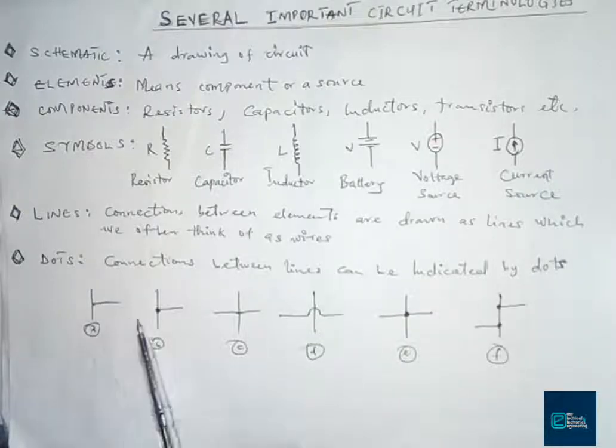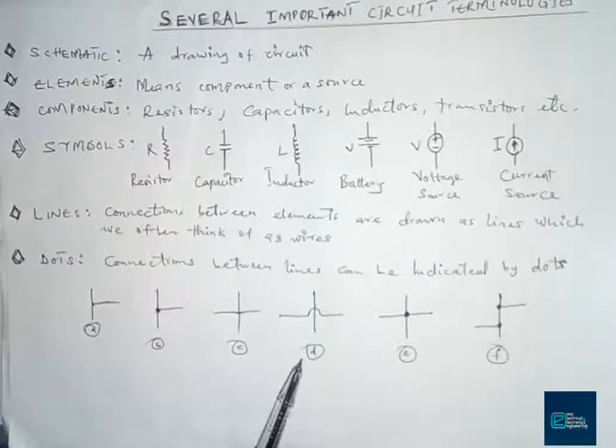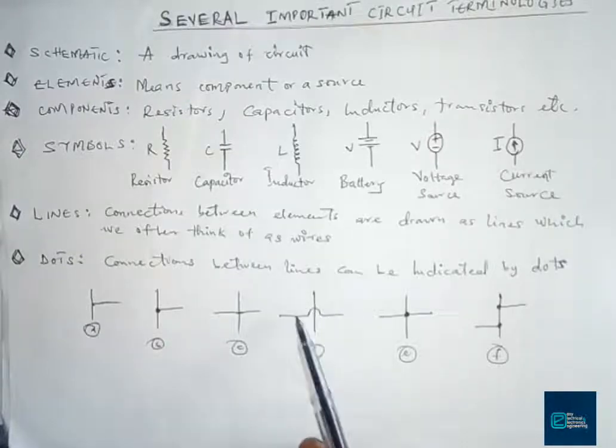If you look at A and B, both are the same. They are good and they are both connected. One is visible and the other is not visible. And if you look at this one as well, there's no visible indication of connection. So if you look at C, okay, that's C. If you look at our D here, it indicates no connection as well. So there's no connection here.